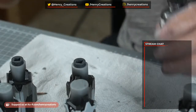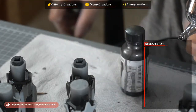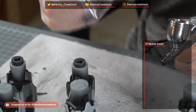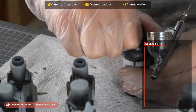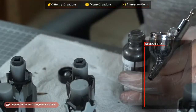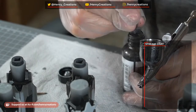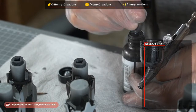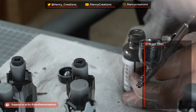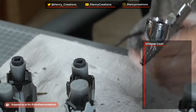Let's paint these guys. I can't go overboard with this paint because it will turn it lighter than what I want. So just remember that. Don't go too heavy with this. That's why I'm going to paint one of the little ones first and see. That's going to tell me how light I can take it, because this is definitely a dark grey, not a middle grey, you know.